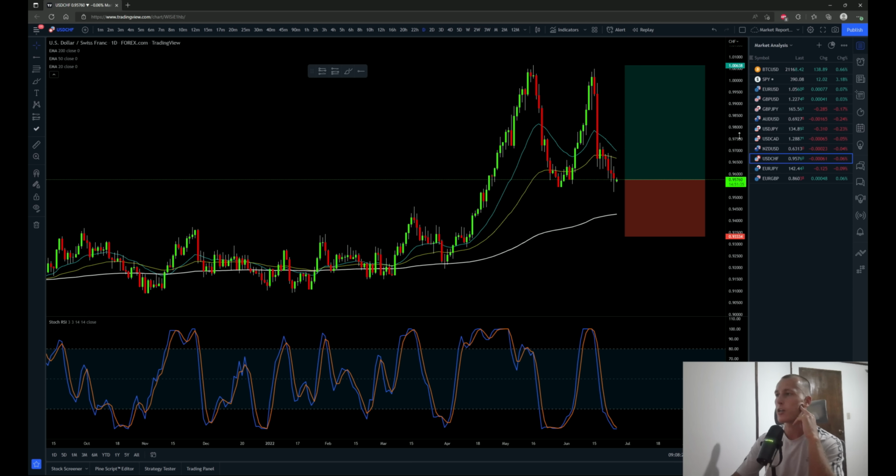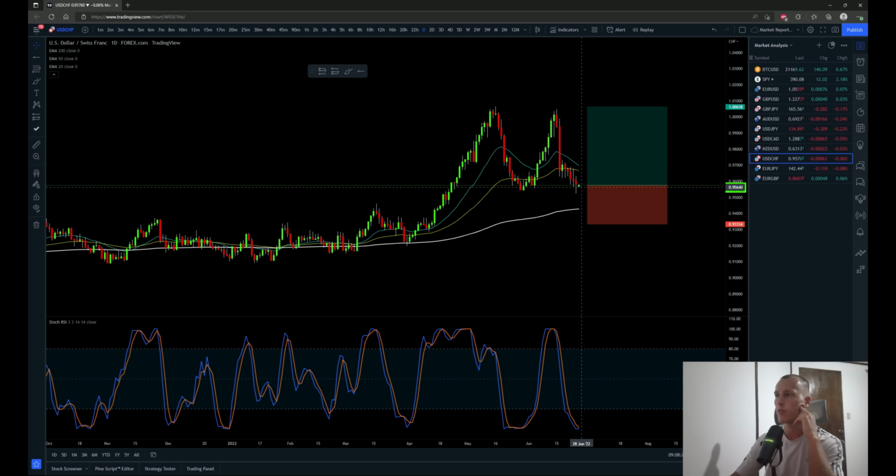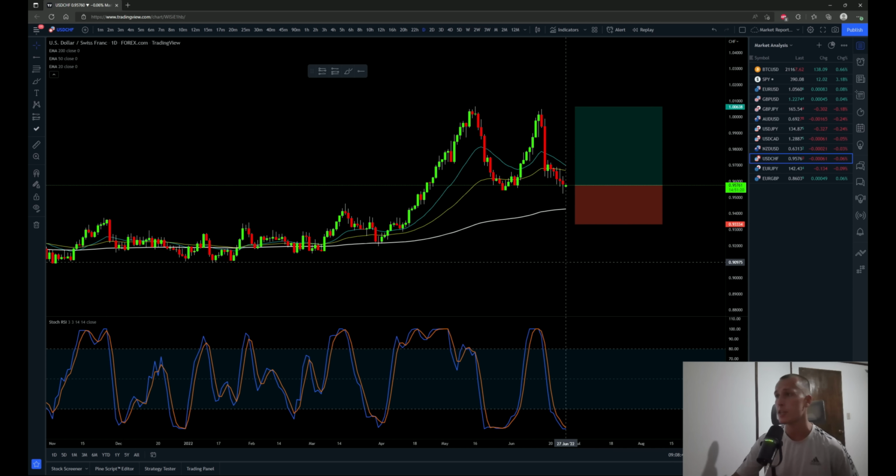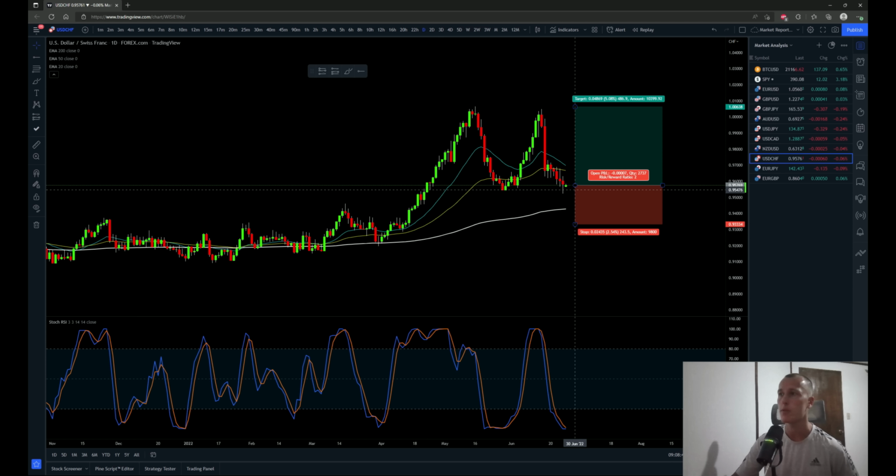So you get a good opportunity here on this one with a nice sized pullback. It's already pulled through the 20 and the 50 EMAs. We have the stochastic RSI fully reset here. So definitely an opportunity there. Either the trend's going to reverse or it's going to continue, but the risk to reward ratio is in favor of the bulls at this very moment, and price is over the 200 EMA. So I'll be looking for this to continue to the upside.